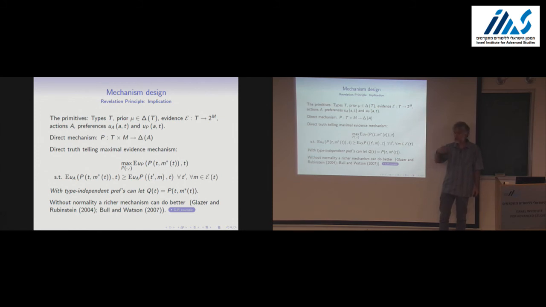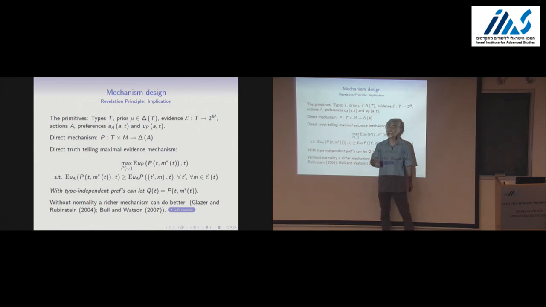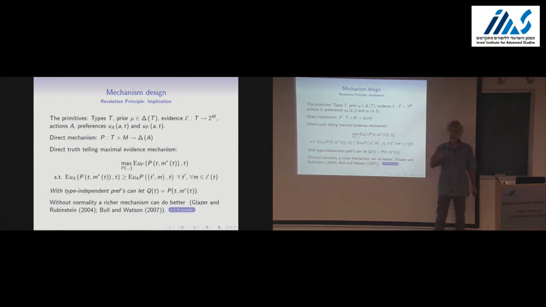So the general class of mechanisms are such that the agent reports his type, and the principal needs to randomize and does randomize. He says, I'm going to tell you which evidence I want, either this evidence or that. Okay? Intuitively, without getting into the details, why does normality avoid this problem?